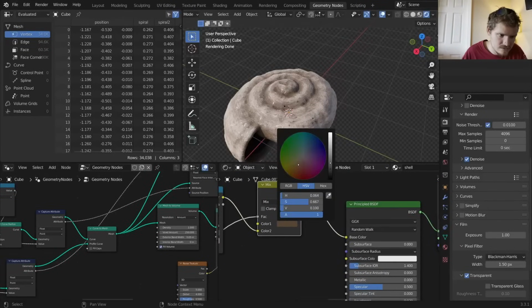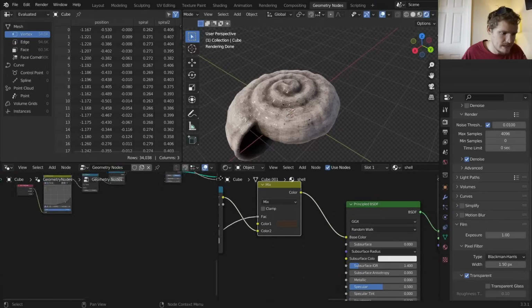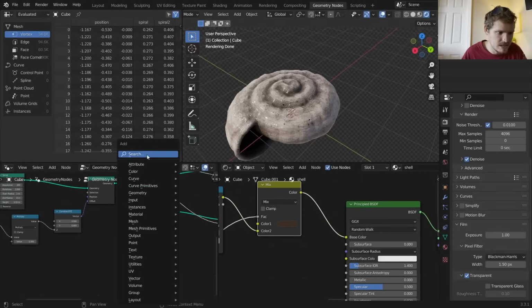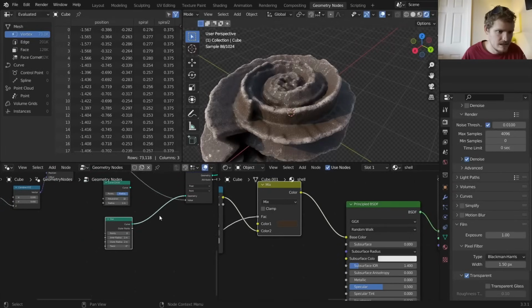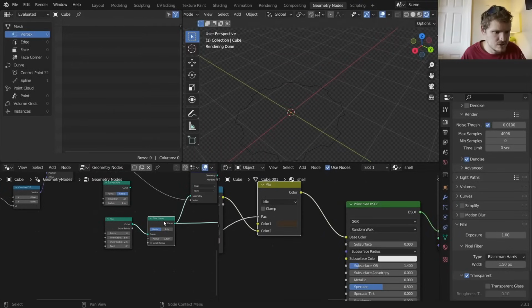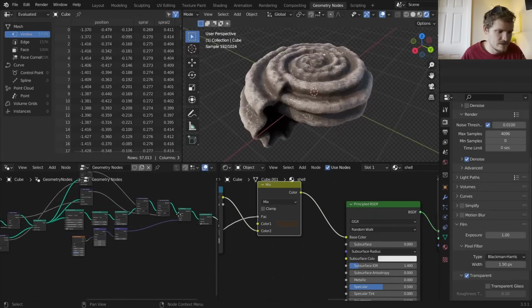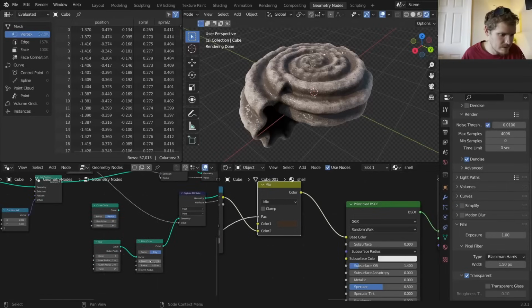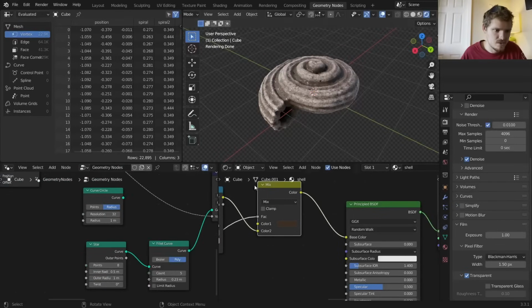Let me make this ambient occlusion a tiny bit darker. I think that looks really cool. And again, I just want to remind you guys that you can use any custom profile curve. So let's use a star and do that fillet thing. So if we actually preview the star, it kind of turns into this cogwheel looking thing. And we can smooth that out. And let's see what the final result looks like. It generates this cool looking shell. And we can modify it so that it looks like it makes a bit more sense.